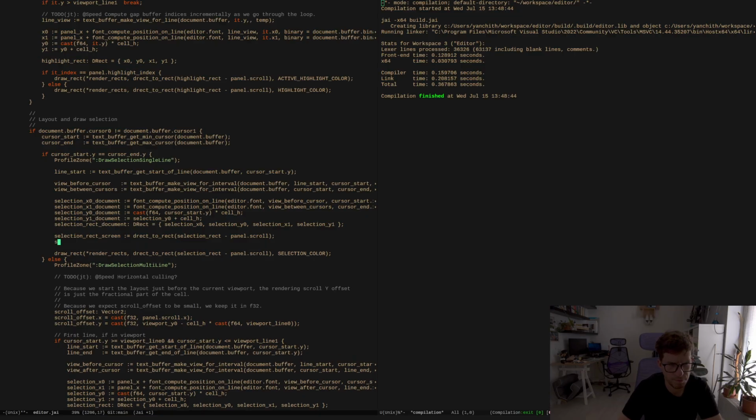And here's where we also do selection rect screen is rect clamp selection rect something something. Right, and selection rect screen.